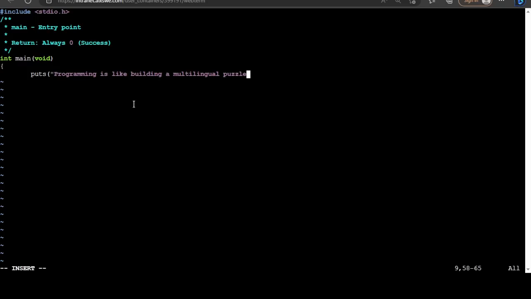Then they said it must end with a new line, so we put backslash n, we close the quotes, then close the parentheses, then terminate it. Then after that we return 0, then also terminate this, then we close the curly braces.